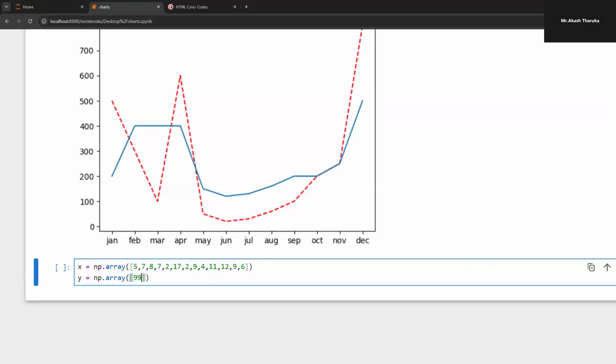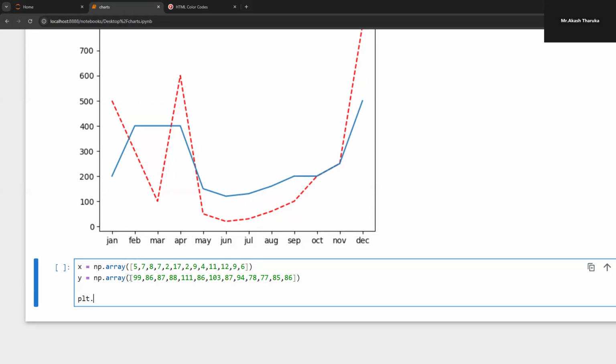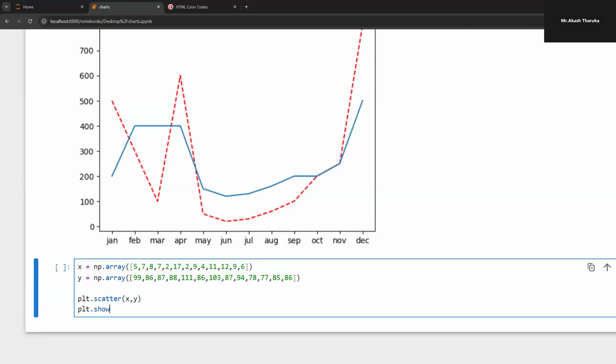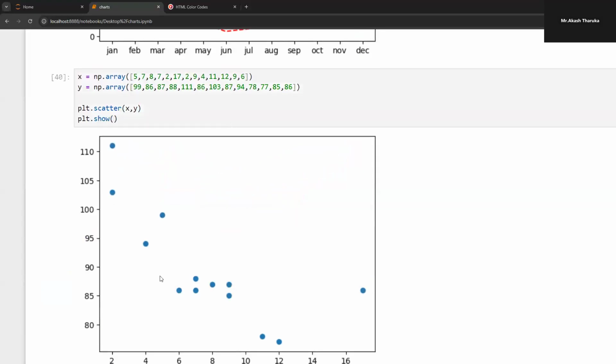This is good practice. Bear with me. Let me quickly type this up. Okay, looks fine. Then I'm going to say plt.scatter(x, y). Then plt.show(). Right. Let me run this, and you can see the relationships.